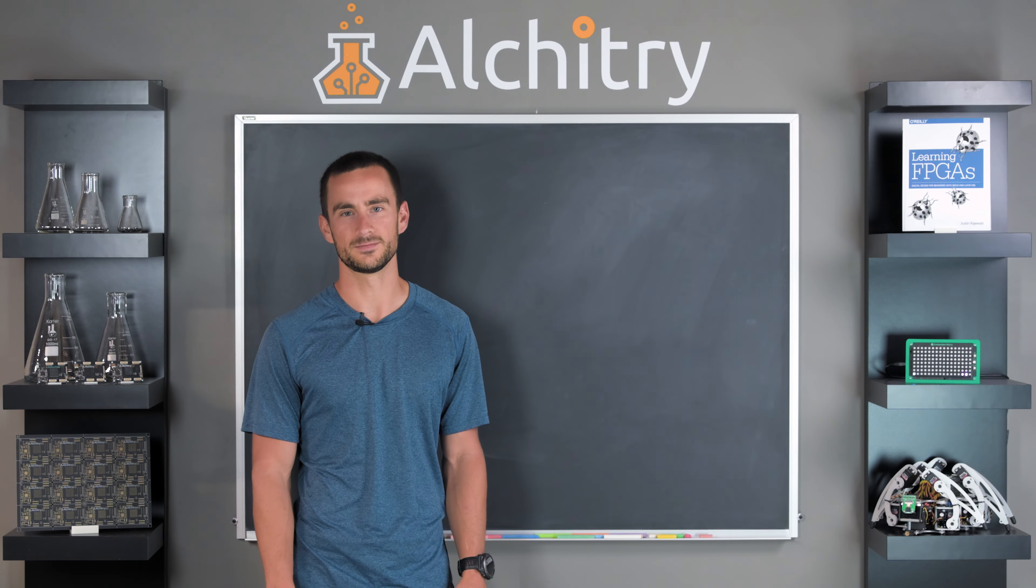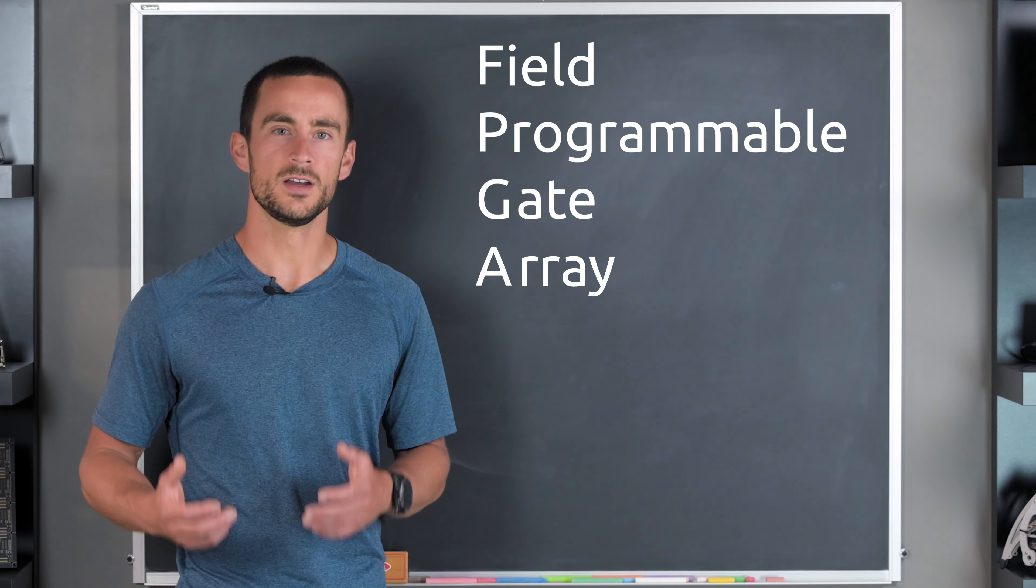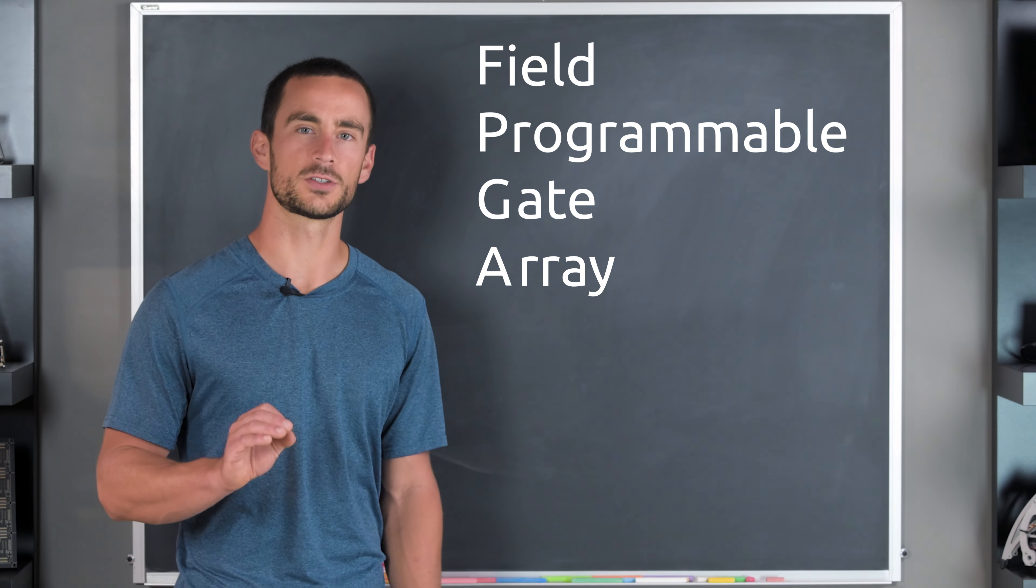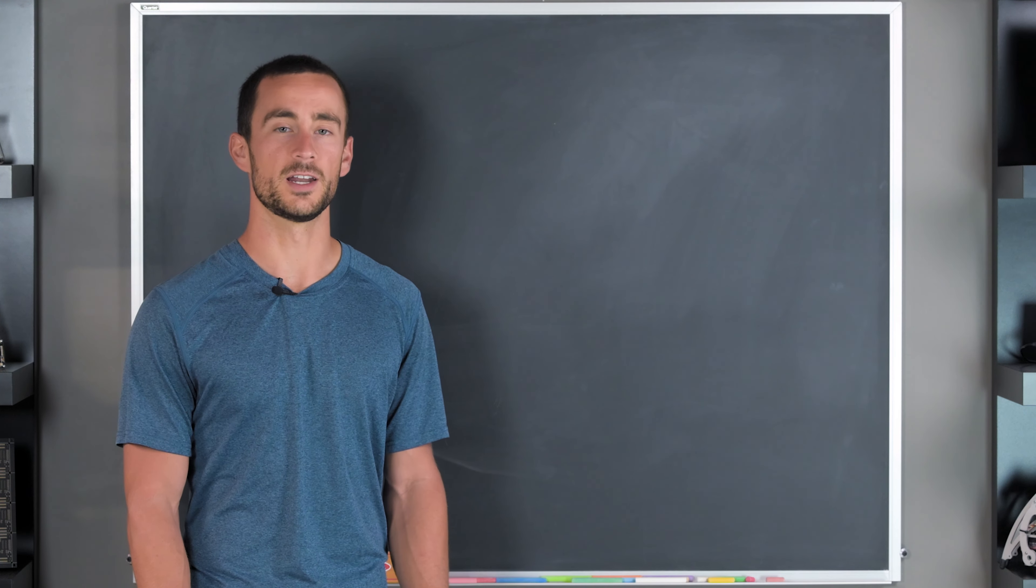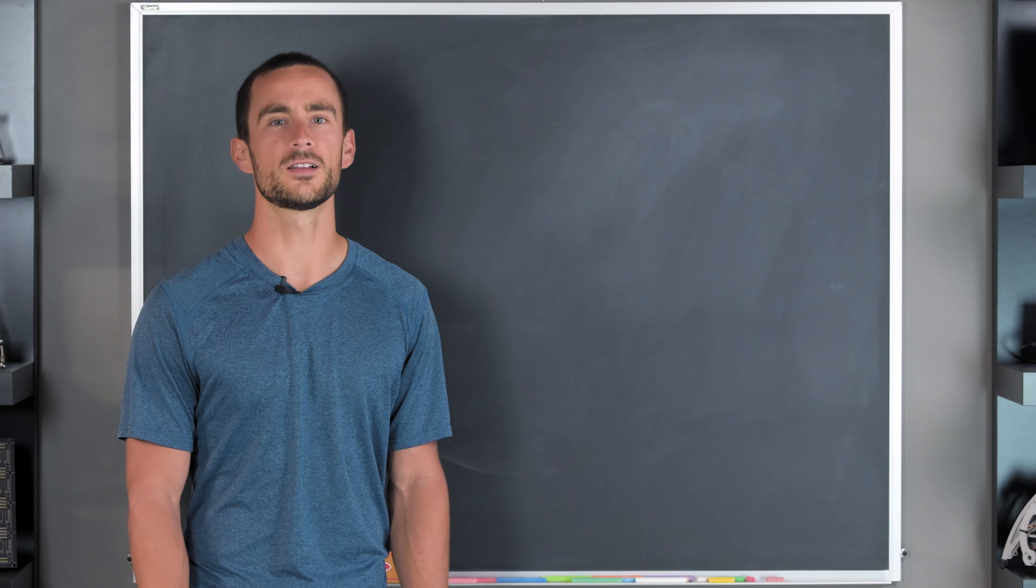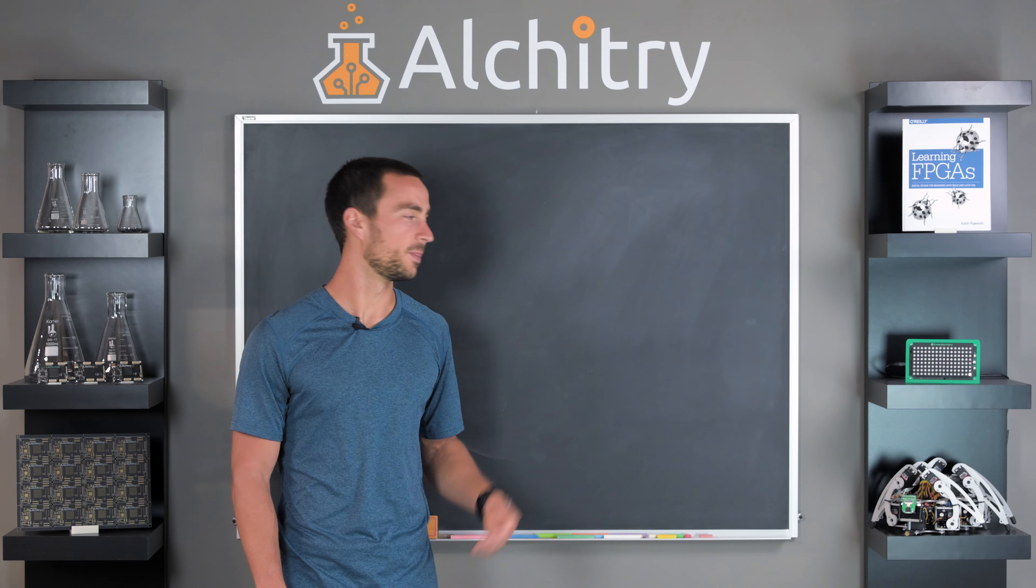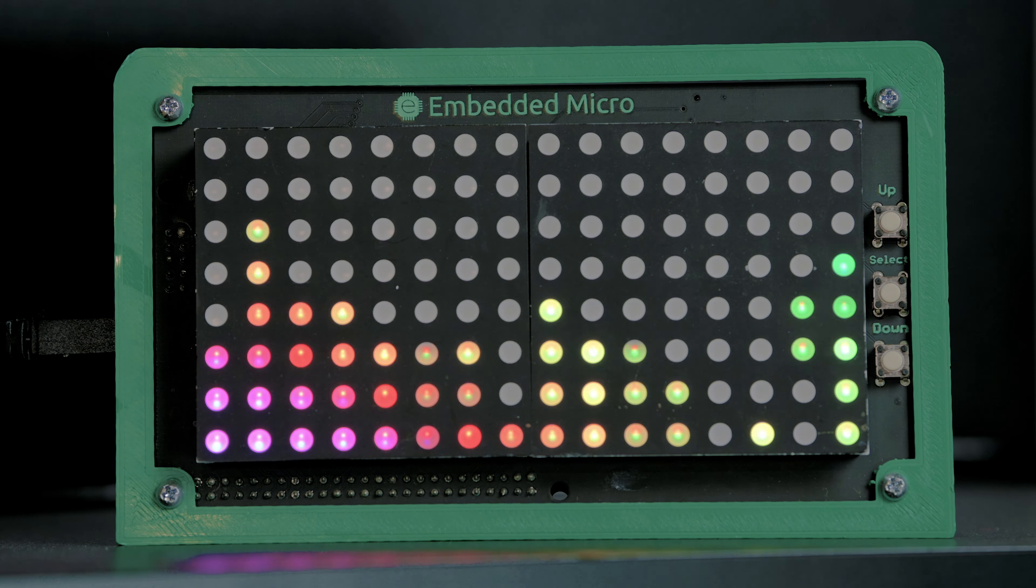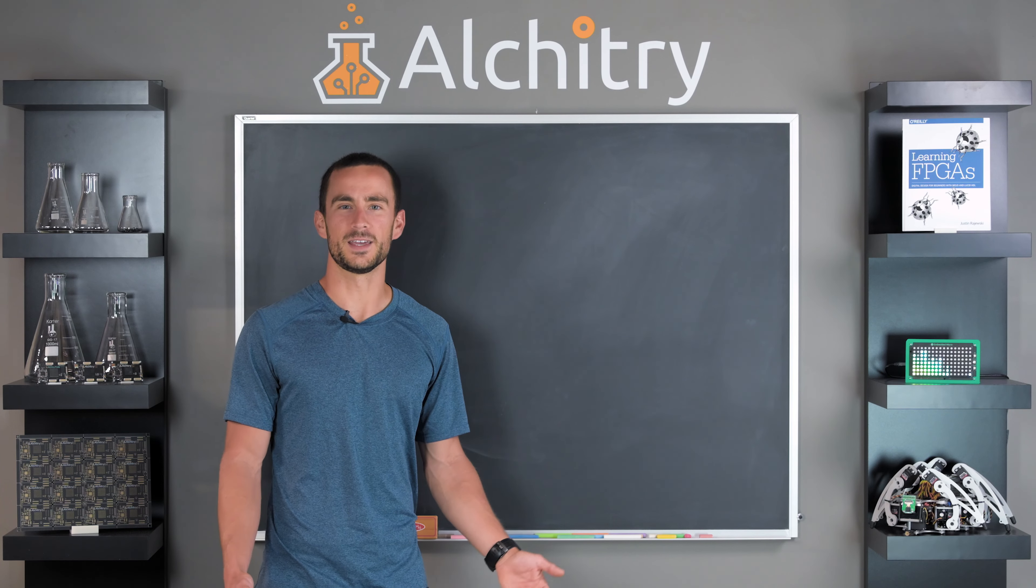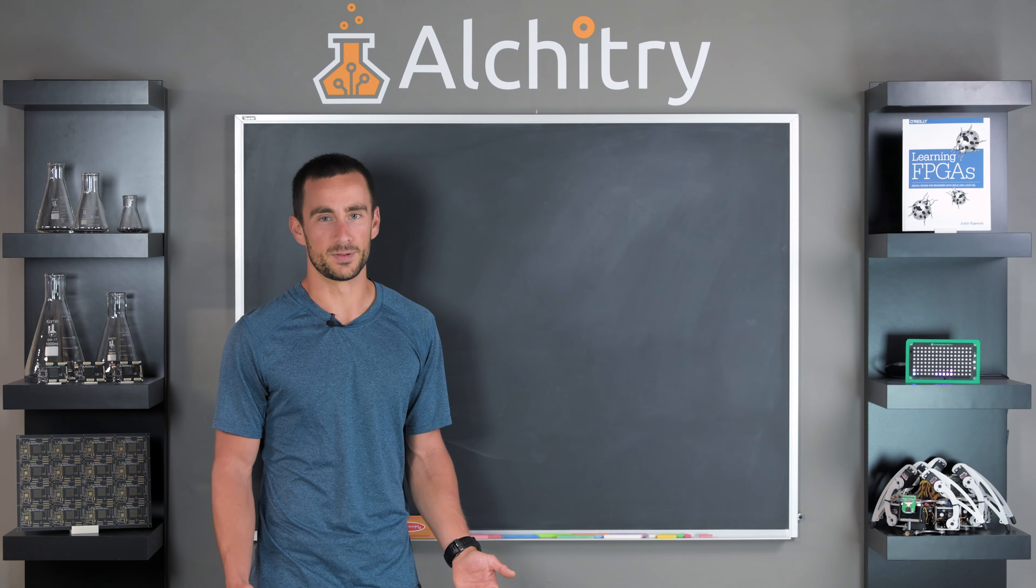This is where FPGAs come in handy. FPGAs, or Field Programmable Gate Arrays, are a type of chip known as Programmable Hardware. They allow you to design a digital circuit and program them to become that circuit. They can be reprogrammed as many times as you want and are relatively inexpensive. Even the lower end FPGAs can fit reasonably complex circuits in them. For example, this board to the right of me has an FPGA in it that has a circuit that is reading values from a microphone, calculating the frequencies of the sound, and displaying them on a bunch of LEDs. You may be thinking to yourself, this seems like voodoo, and to some extent, you'd be right. These things are rather complex in the details, but at the simplest level, they're actually quite simple.